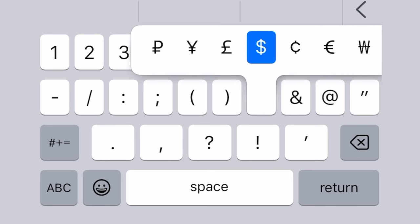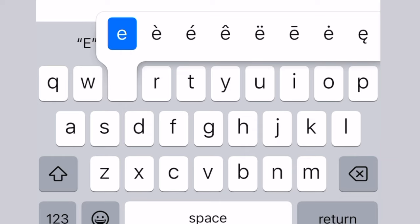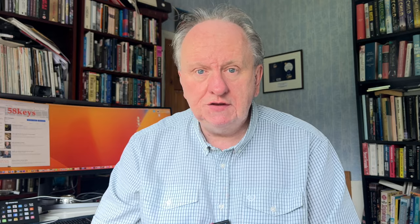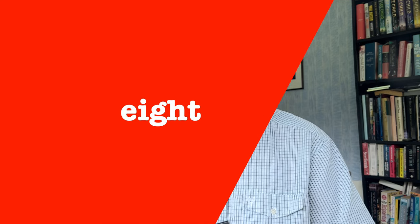You can't get all of the keys on the iPhone keyboard that you would want — except you can, kind of, a bit. Take this for one example: I'm in the UK, so if I tap the number key, I get a pound sterling symbol. If I press and hold on that pound, I get all of these other currencies. Very many iPhone keys have these extra options. When you press and hold on the letter E, for instance, you get all of the accented versions of E — they're just a swipe or a tap away. And press and hold on the question mark, and you get the option of an upside-down question mark, as used in Spanish. I put that in my calendar before events that aren't confirmed — it jumps out of the screen far more than TBC does.